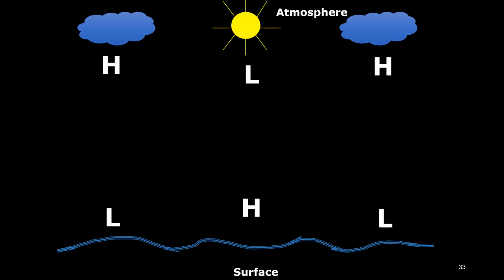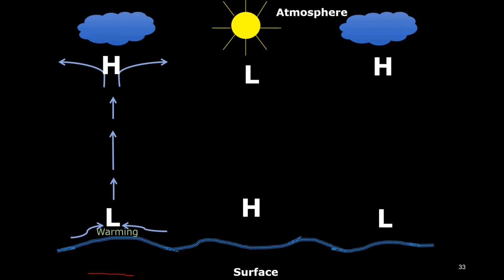Let's walk through this step by step to make sure we understand this process. So we're going to start at the lower left with this low pressure at the surface. And with low pressures, we always have convergence. So in this case, we have convergence at the surface. We have warming air, and thus when the air is warmed, it starts to rise. And as we know, as that air rises, it cools, and it can potentially reach the lifting condensation level or dew point. If it continues to rise, we know that can form clouds, showers, storms, and so forth.